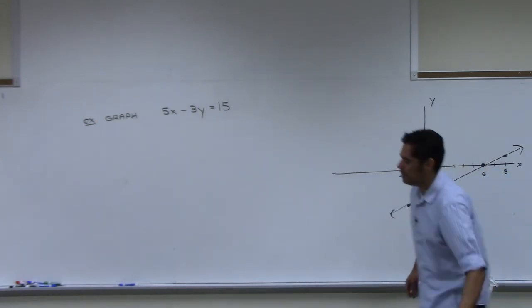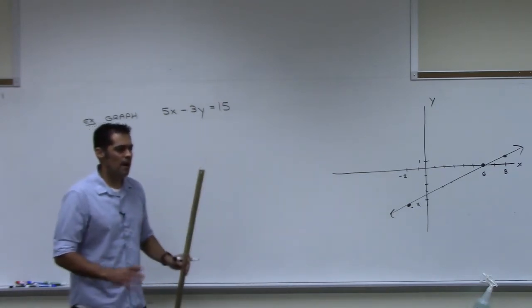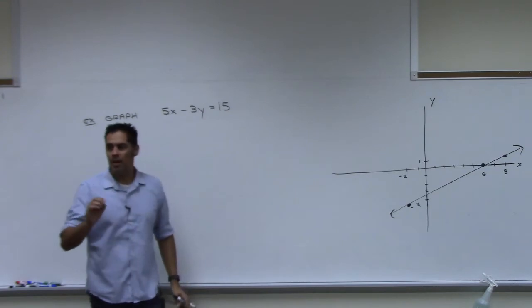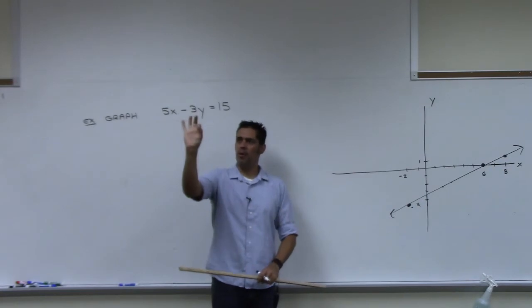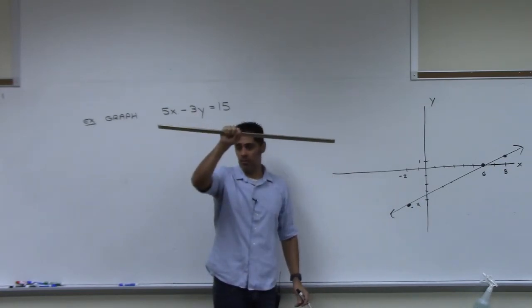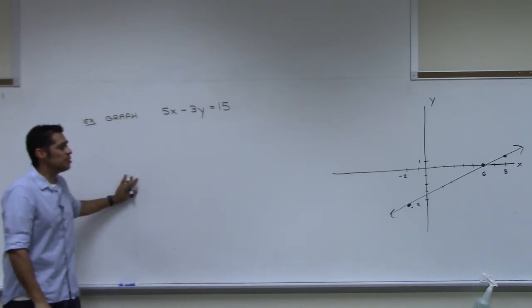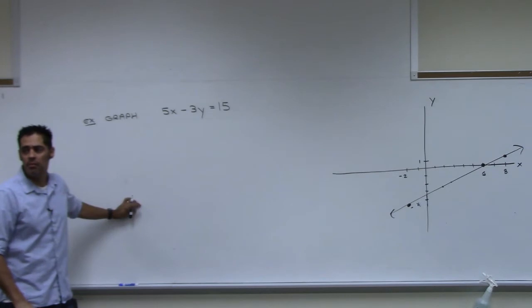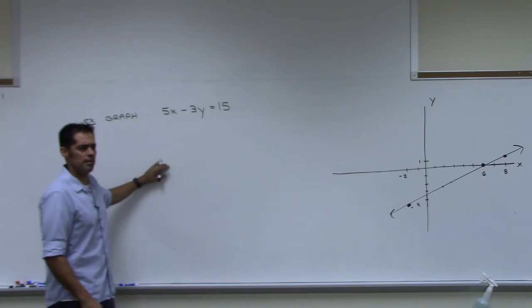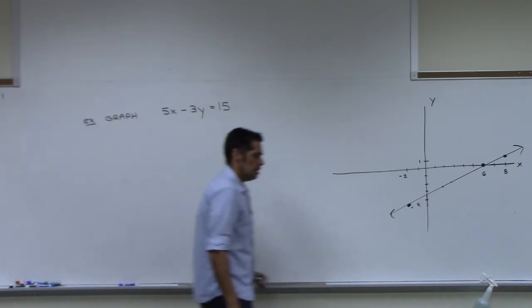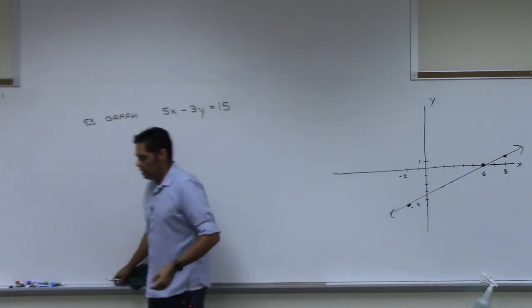Now, can anybody tell me what you would need in order to define or to graph a line? How many points do you need? Two. Two points, give me a point. Another point, there's only one line going through the two. So anytime we want to graph a line, one way we could do it is just by finding any two points on it, right? And you could do that by just looking and trying to plug things in, like just think of something.